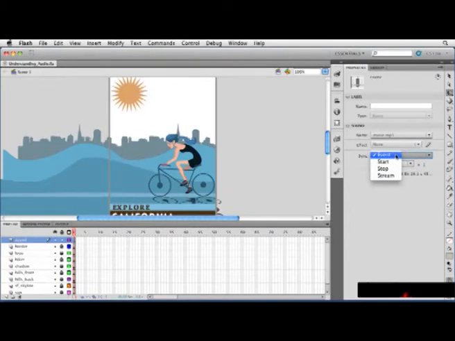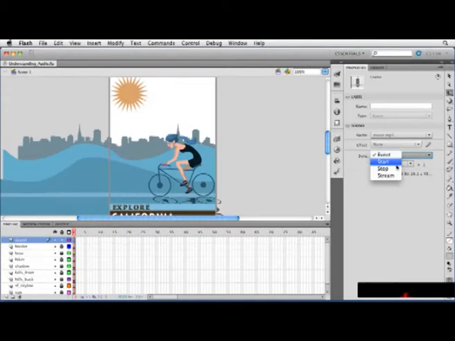So with an event, a sound will play every time the playhead hits the frame where the sound is, regardless of whether the sound is already playing or not. So if you have a button that makes a sound, maybe you want to be able to click it over and over and over again, and each time you click it, the sound doesn't stop and start again, but a new sound is created. So event is for events and is very bad for things like music, because if the playhead hits the frame where the music starts, then the sound will start playing over itself and you have all kinds of problems.